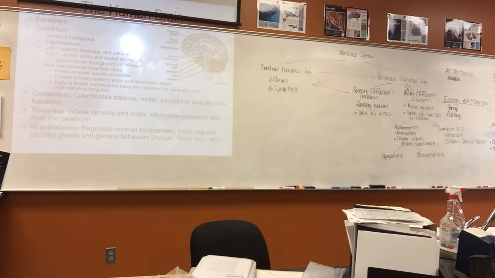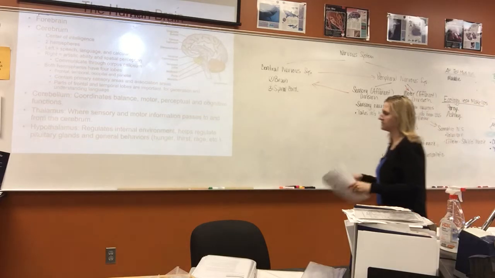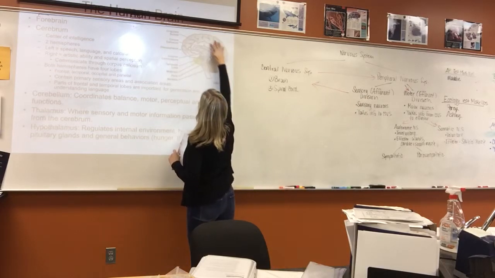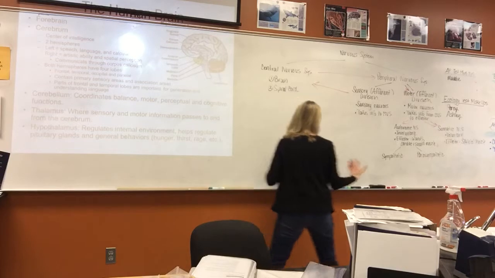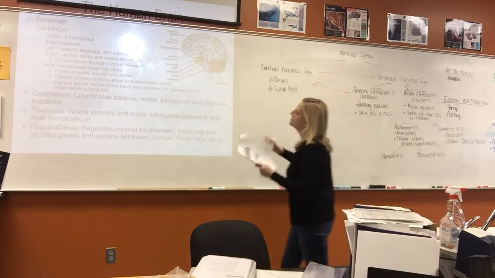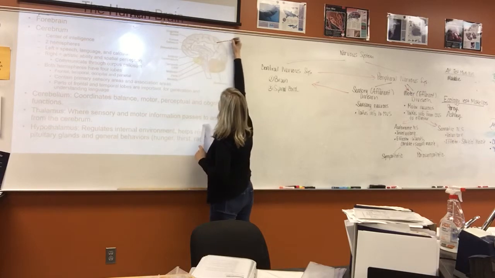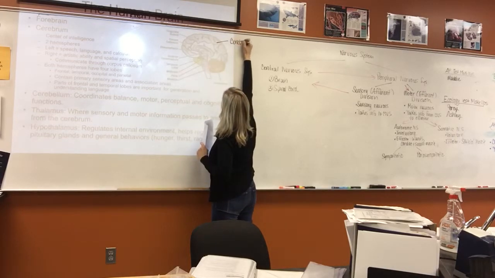All right, so let's look at a couple of things. I'm going to come back to that last bullet, but if you look at the next page, you have a couple of pictures there. And the second one says major internal parts of the human brain. And so this part right here that a lot of people think of as the brain, it says this right here is called the cerebrum.